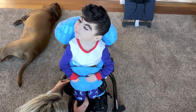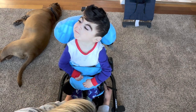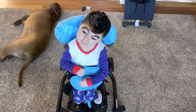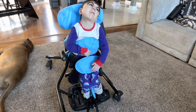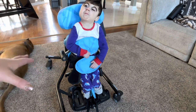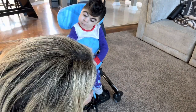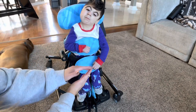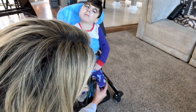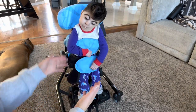Knees are buckling. You've got to put your knees nice and straight like this. Feel that? On your legs down here? Feet down. Standing on your tippy toes. What do you think, big kid? Look at you! Any physical therapist or any therapist who knows how to properly use this chair — you're going to take a look at his knees down here. See how his knees are buckled in? The whole point of this is to get him in a full standing position, but Sebastian's still working on that. His legs should be completely straight. That is how you properly utilize a stander like this.